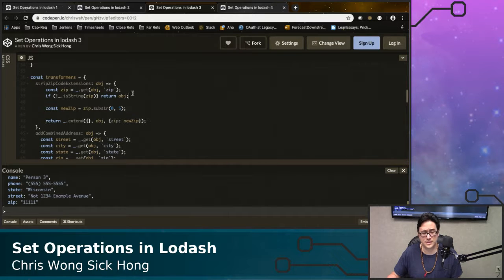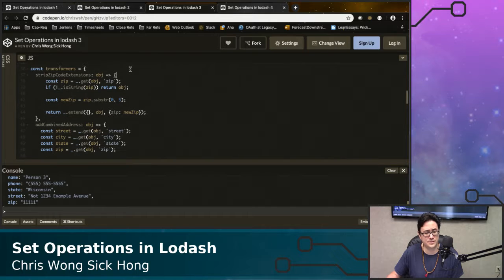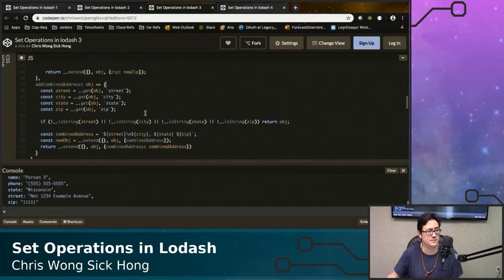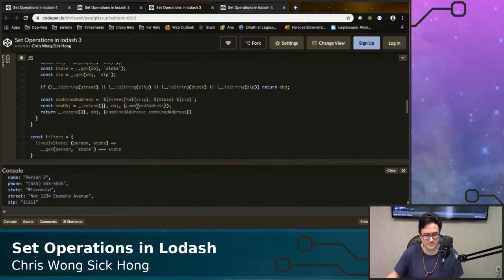Due to some of the tricks you can use with JavaScript, this lends a way to getting a bit more human readable code as far as validating, whitelisting, and figuring out how you do what to certain data. So we've put in the strip zip code extensions and the add combined address functions you've seen earlier, wrapping them in a new home.